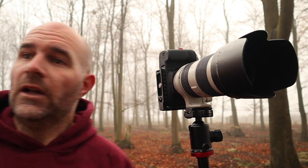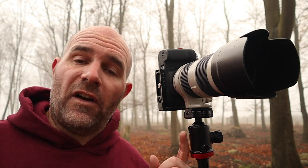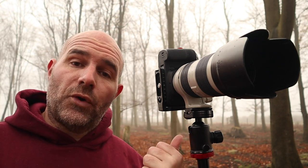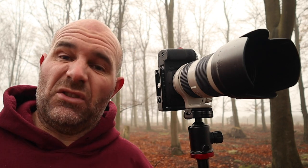I've shot slightly overexposed, so the trick behind that is back in post, I'll just bring the exposure down a bit, and it just gives you a bit of extra depth for the fog and the mist, really to enhance that atmosphere. So yes, I'm at f5.6, ISO 100, and 1/25th of a second, which is not a bad shutter speed, really. So, yeah, I think I've got a frame.